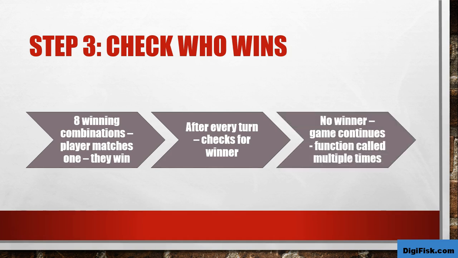Now, if there was no match found at all after checking all of the winning combinations, then the game continues as usual. I also want to tell you that this function will be called a lot of times from inside other code, because every time a turn happens, this function is going to be called. So it's going to be called a maximum of 9 times, because there are a maximum of 9 turns in the tic-tac-toe game. So that's the first part of our step-by-step algorithm.